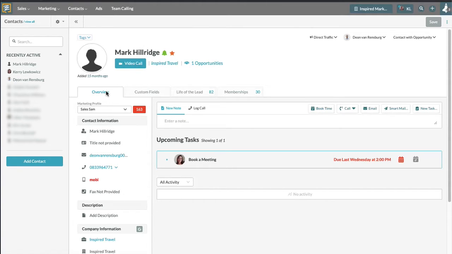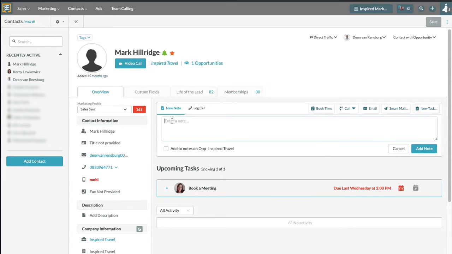The Overview tab has basic generic information about the contact, their name and surname, their contact details, and the unique identifier for each contact is their email address, so multiple people cannot use the same email address. This platform is designed for personal one-to-one communications, and therefore each contact must have a unique email address.